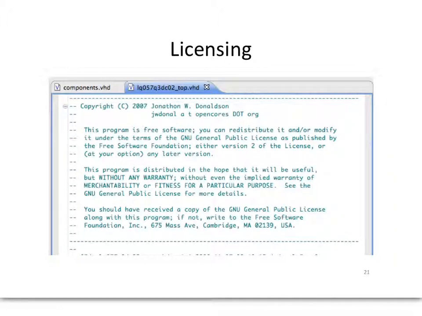Here is a license text at the top of one of the files in the LCD controller we looked at previously. It follows a GNU General Public License, the same as a lot of open source software does, and you can find the details about the GNU license. Well, you can find the references on your own. It is probably somewhat similar to a lot of the modules available in Linux and so on.